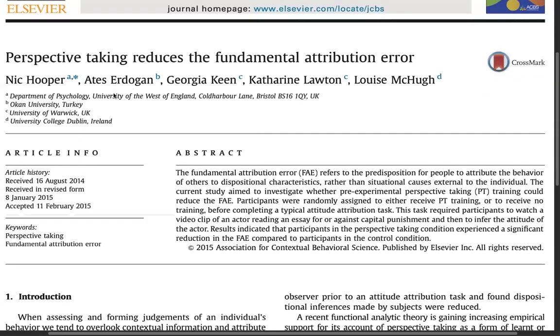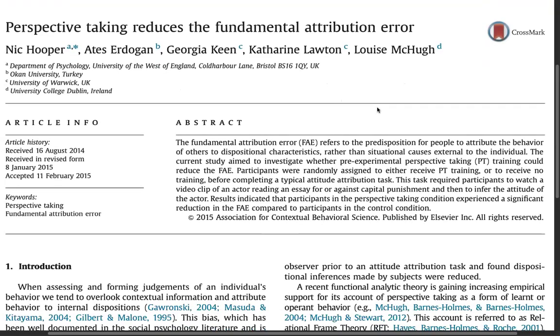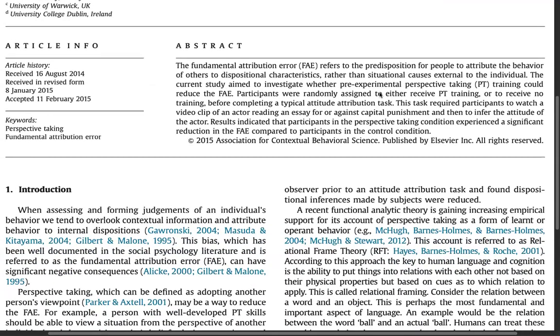So here we have information about our authors and title and all of that information. And then you're going to have your abstract. Now, the abstract varies, but you're most often going to have an abstract. There are a few times where journal articles do not have them. The abstract is a short summary that overviews what you need to know to decide if you're going to keep reading. So you should be able to find out, is this relevant to what I am researching from the abstract?